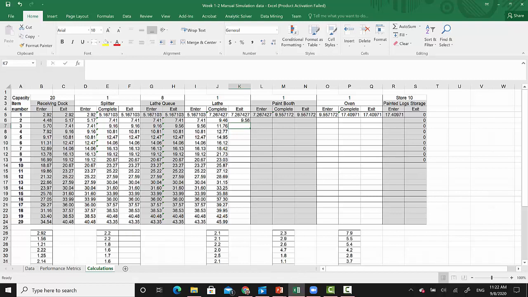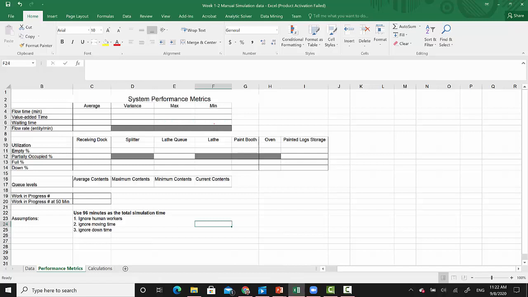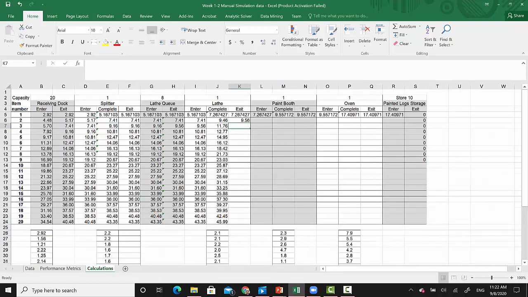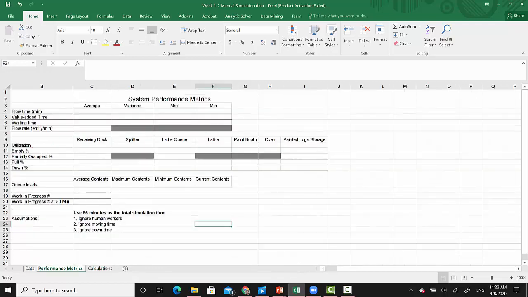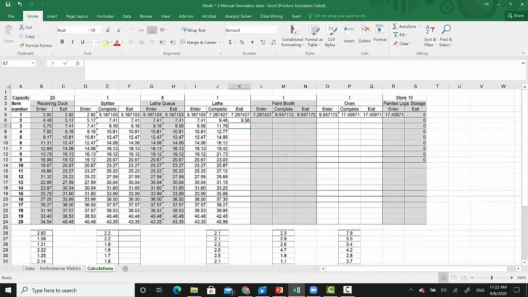Then you can think about and calculate anything that you can calculate from this calculation sheet. Some of those performance metrics, like the utilization, we cannot calculate from here yet. This has to do with something we mentioned in class: certain response variables like utilizations, you have to use the state variables to calculate. So if you finish this page, then I encourage you to think about how you get those state variables.